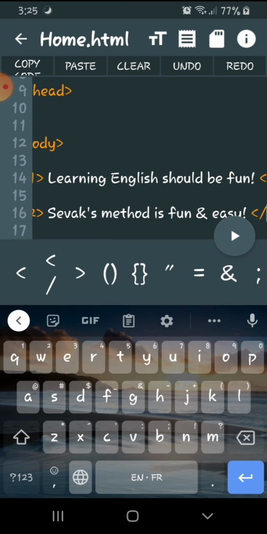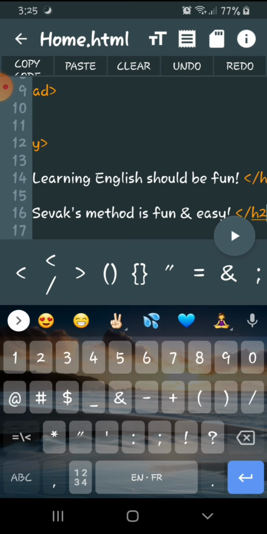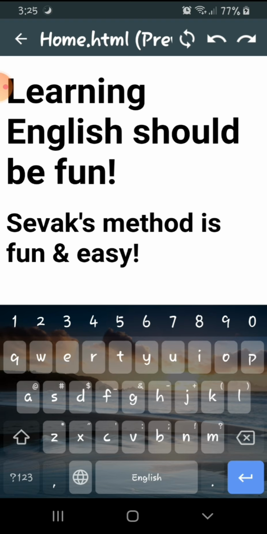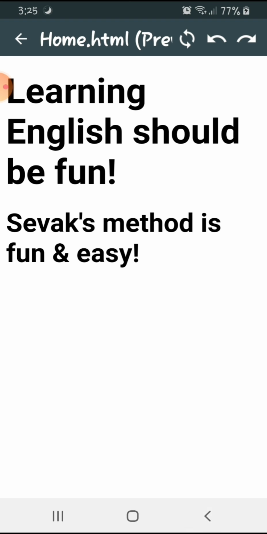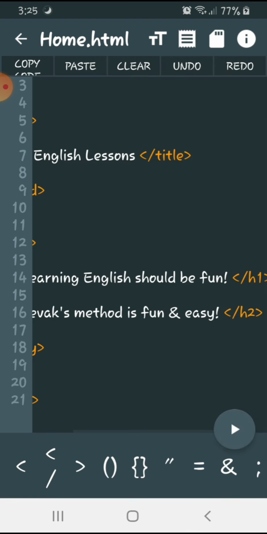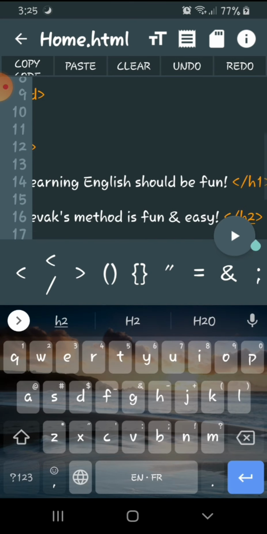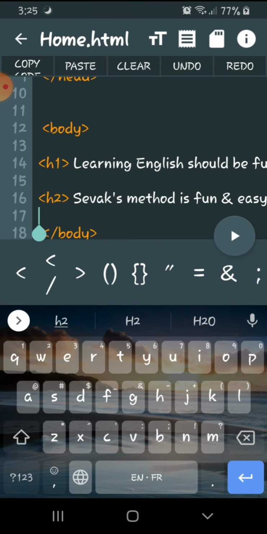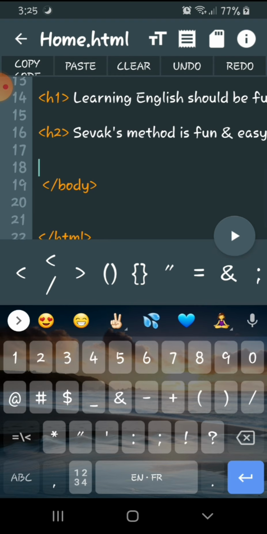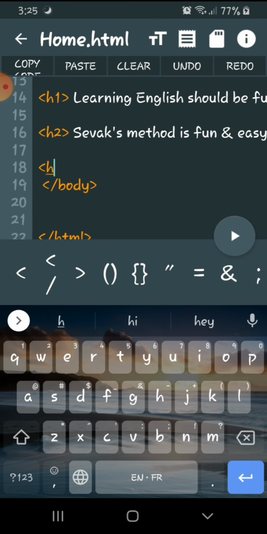Maybe something like this. I close my H2 tag, and there we have it. So I can go even smaller, like with H3, H4, H5, and the smallest would be H6.